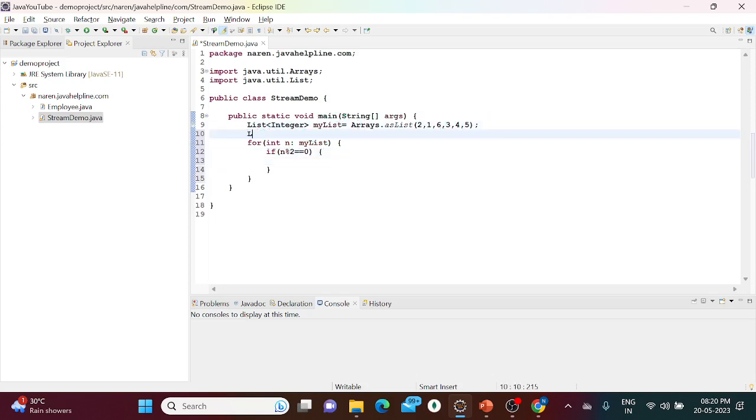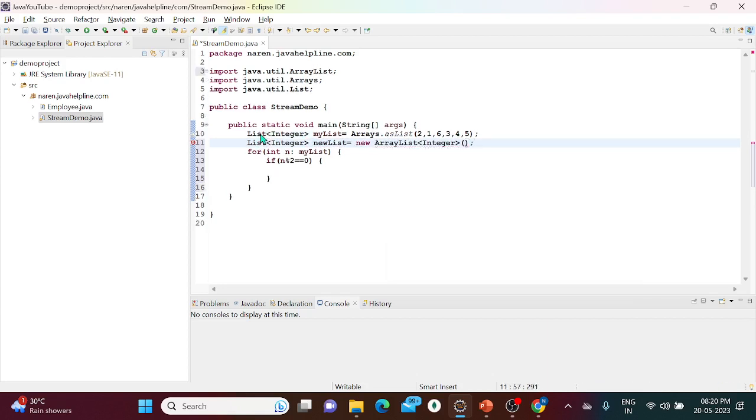So I will create a new list, an Integer new list equal to new ArrayList, and add to that new list. So we got all the even numbers in this new list.